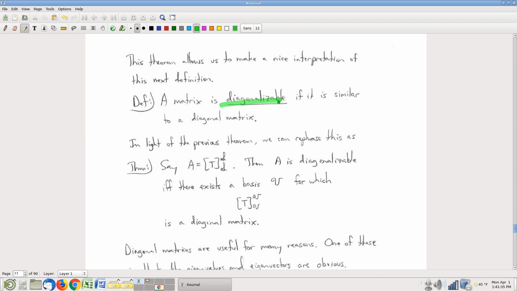diagonalizability, similarity to a diagonal matrix, can be thought of as saying that the matrix you're talking about represents a linear transformation that you're just looking at the wrong way. Better, you should reinterpret the linear transformation given by A in terms of a different language. Think of it in terms of, let's say, the V basis instead of the S basis, from which point of view the matrix is actually diagonal.